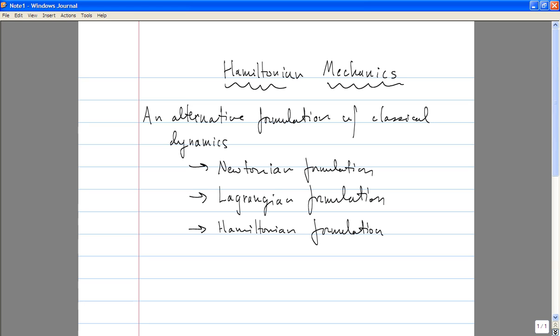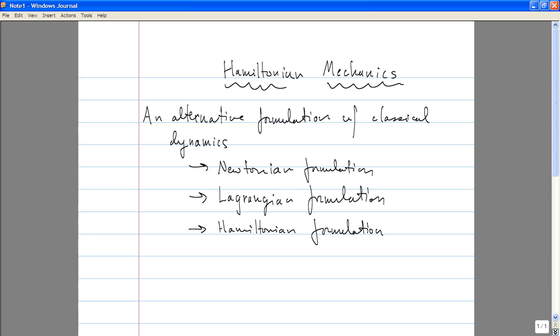The Lagrangian formulation is really the gold standard for doing actual computations. If I hand you a random mechanical system and say, find the equations of motion and study their solutions, generally speaking, the Lagrangian formulation is going to be your best bet. But the advantage of the Hamiltonian formulation is that it makes so much of the underlying structure of classical mechanics clear in a way that it is not entirely clear in the Lagrangian formulation.